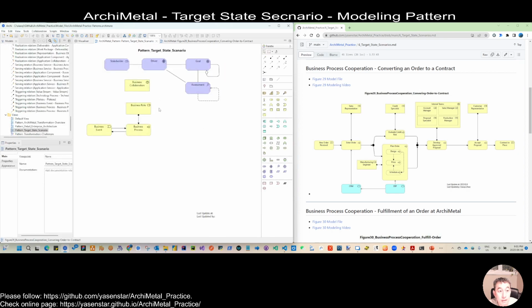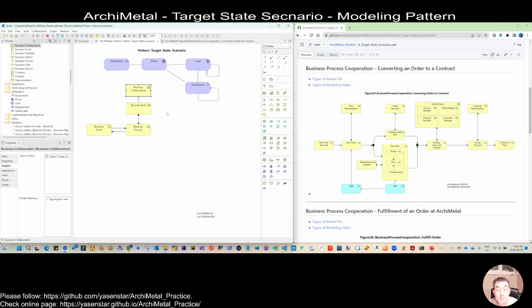That's safe for us, as we build this aggregation for multiple roles collaborating with each other. Then for process to process we have the aggregation, the composition, and inside, the process can have flows to itself. So let's see, we have this one.